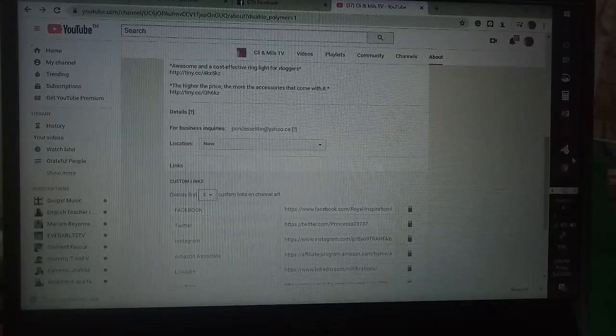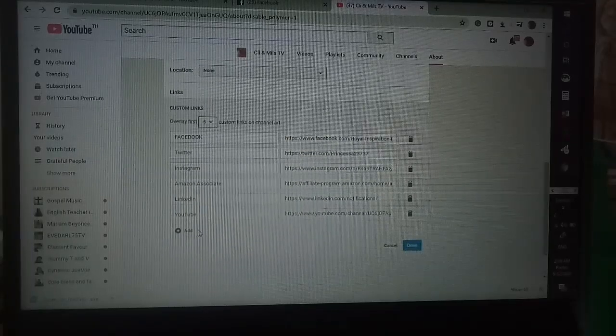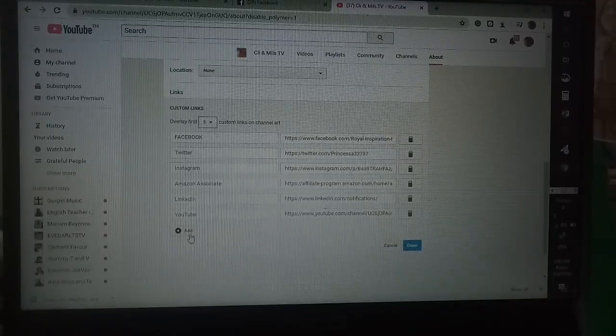This is how you put the links. When you come here, it's going to be like this kind of page, and then you have this button, add. When you click on this button, it's going to give you this space, and then you write Facebook. Then you go to Facebook, like this is my Facebook right here.